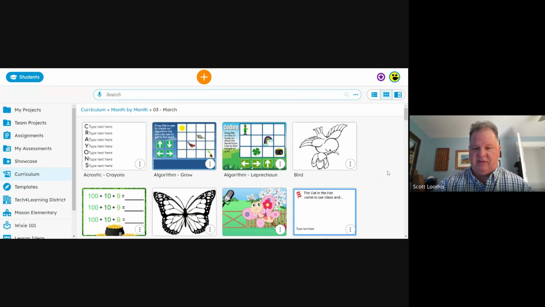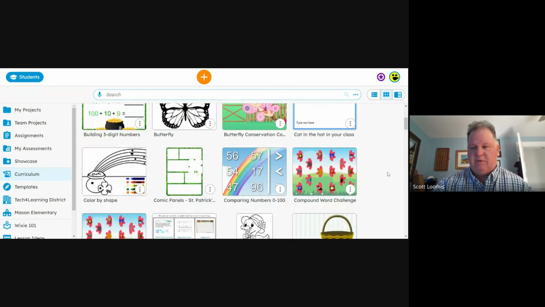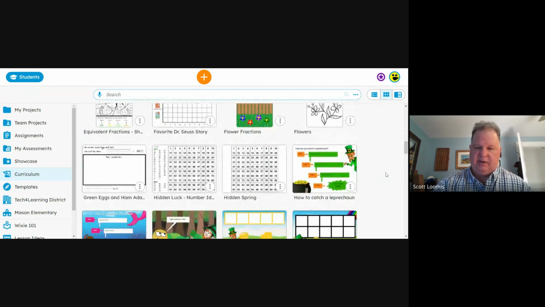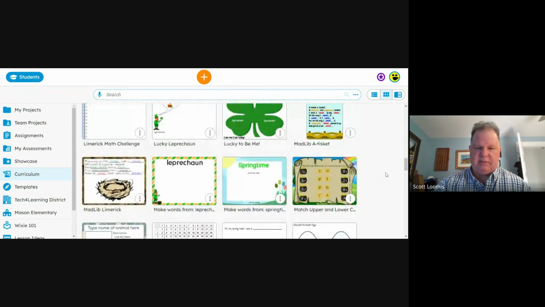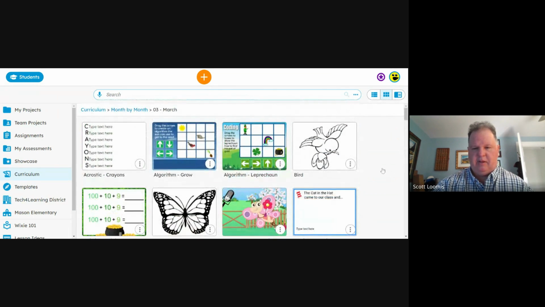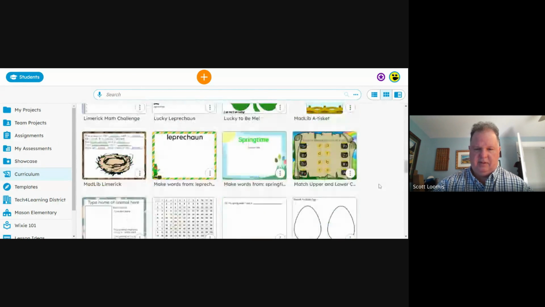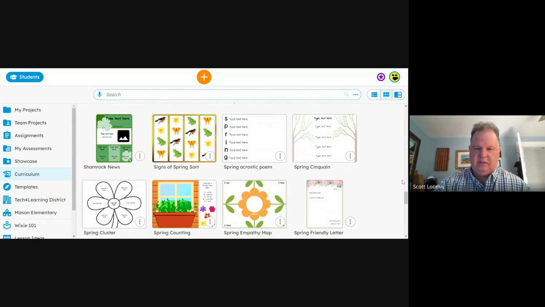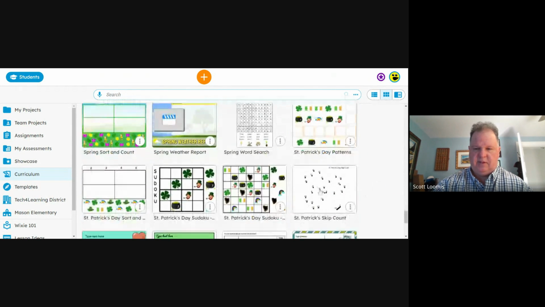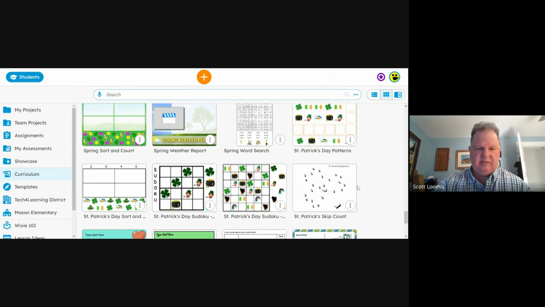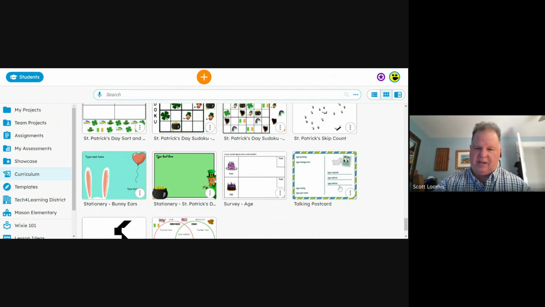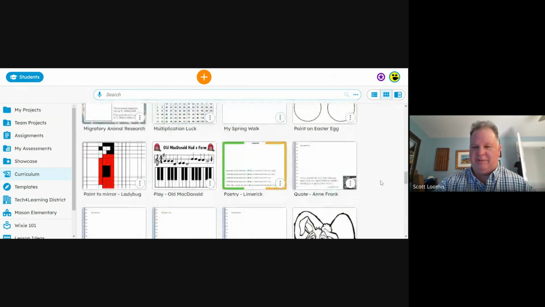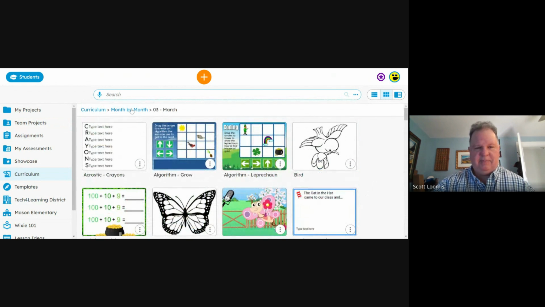You get some seasonal stuff in that, which reinforces skills that you've done in the past or are new for this month. So eggs, coloring, pattern extension. There's always a pattern extension. Was that up top? No, that's a Sudoku type thing. Pattern extension. There we go. There's some type of pattern. Okay. Signs of spring. There's your pattern extension. St. Patrick's Day. Sorting by shapes. So attributes. United States and Ireland comparison. All right. Good enough. So month by month, my favorite.